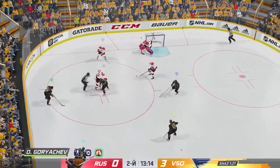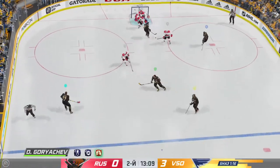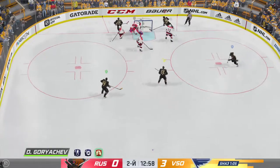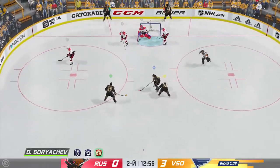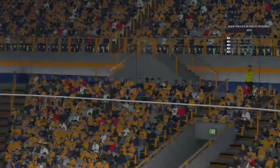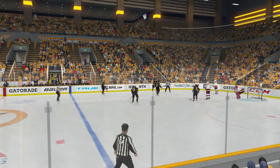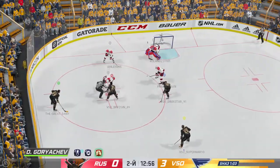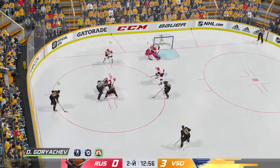When this puck is moved side to side on a 5-on-3, you're going to rotate those penalty killers around. Eventually, you're going to tire them out. I don't mind taking a shot, but it can't be a bad one from the wing. Get it on the net. The Sound Tigers lead in a big way here in this second. They have been on fire offensively.